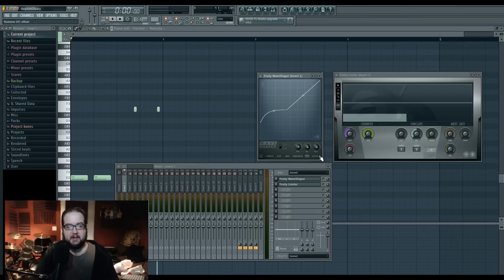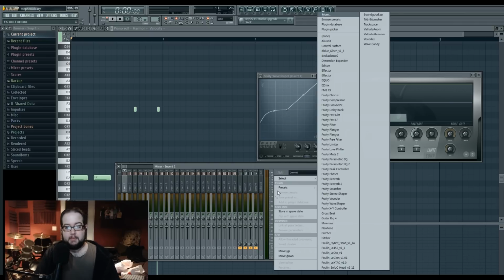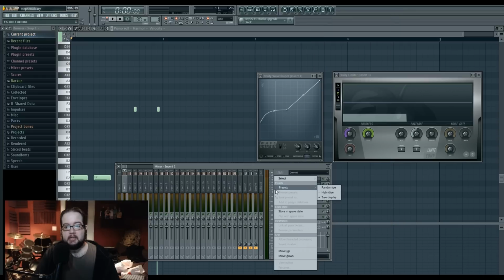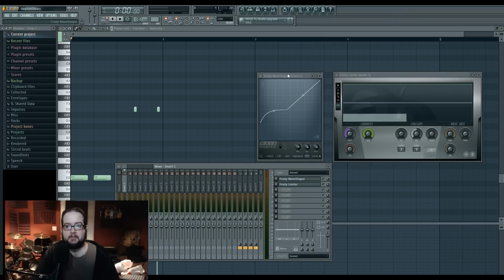And you'll find that there's an option for that in most plugins in general. I think there's one for FM8. There's some in Sytrus for all the operators. There's even a plugin called the Fruity Center, which does exactly that for audio in general. So that's what that phenomenon was just then. I may have just given a very stupid description of what a DC offset even is. So I mean, you can Google that.